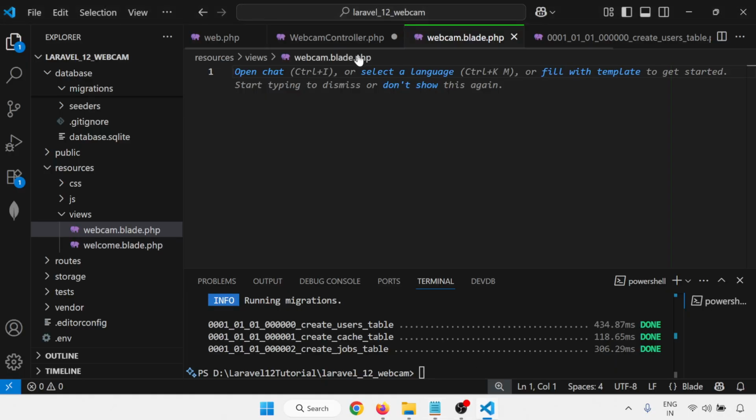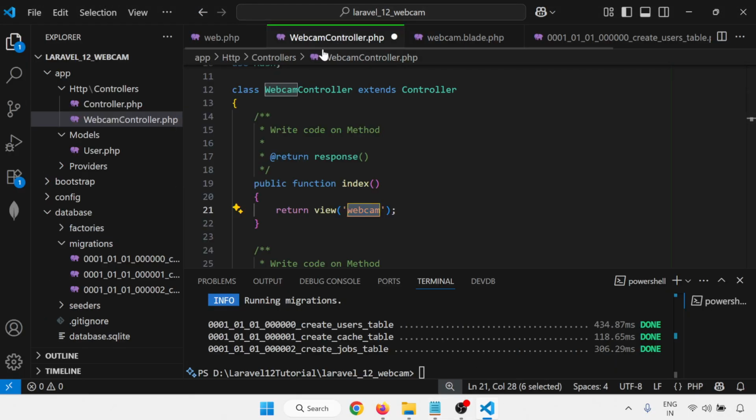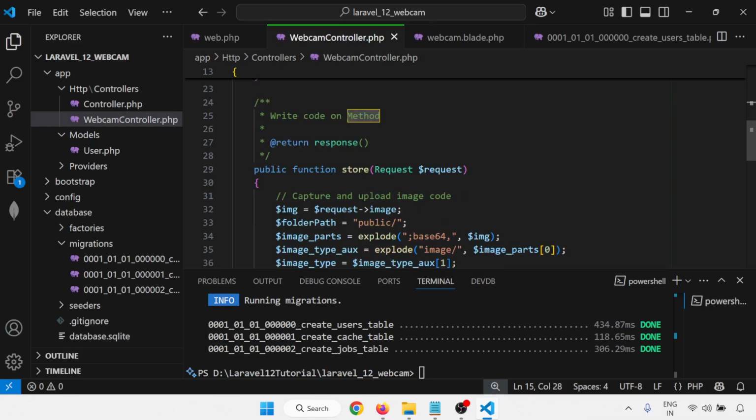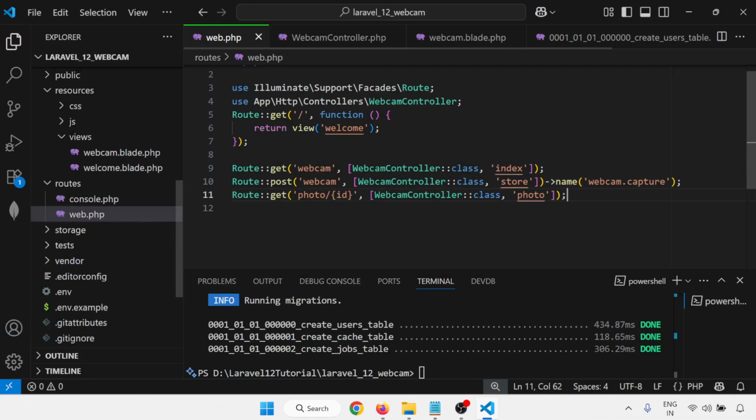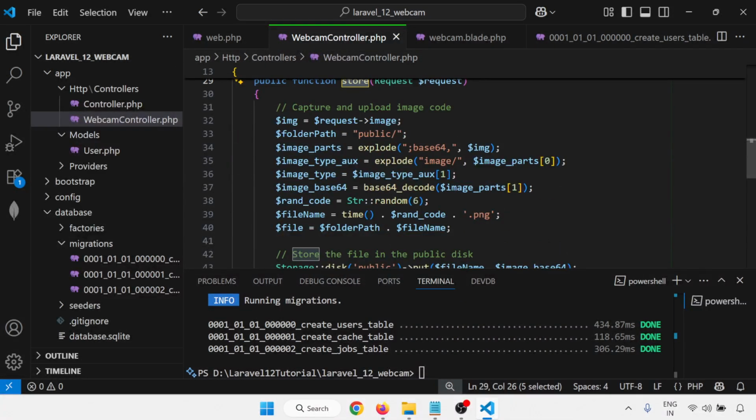Let me go to the next. I'll just show you this code. After that, there is a store method. We are calling the store method when the data is posted from the webcam. When it comes, we check the image and explode it with base64 because we are capturing through the webcam. We explode the image part, base64 decode part one, and create a string, giving it a new name with the time and a random code with the png extension.